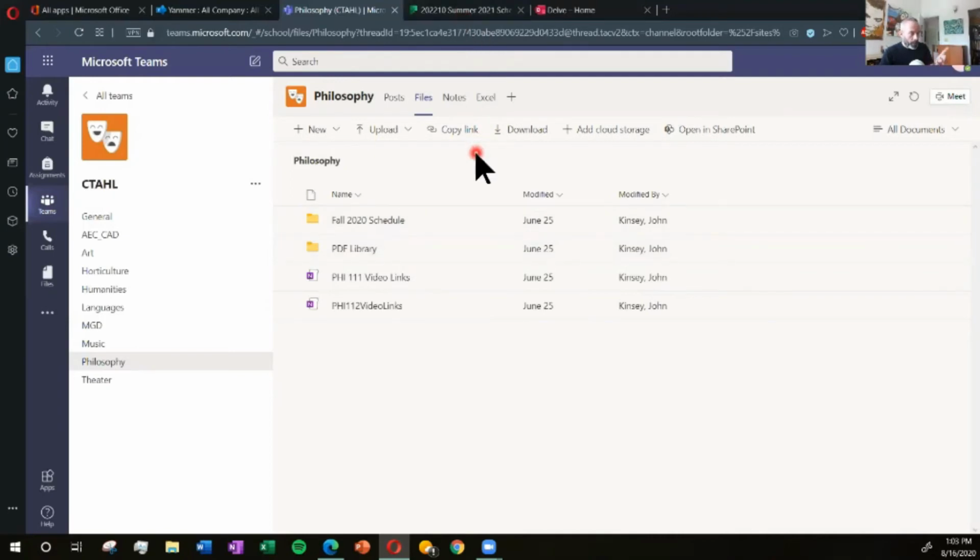Quick side note, unfortunately, students don't have access to this. I want to make sure that you know that going forward, due mostly to the fact that this would become very convoluted very quickly if we had hundreds and hundreds of students that had access to this. So this isn't really a tool for teaching. It's just a tool for us to communicate with ourselves.